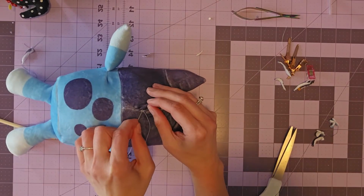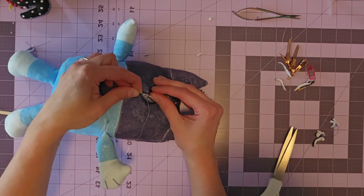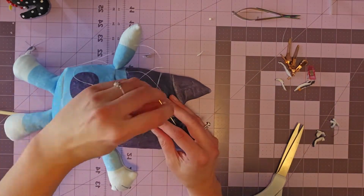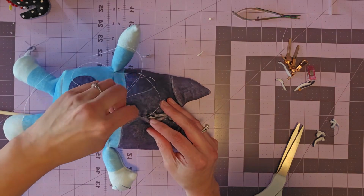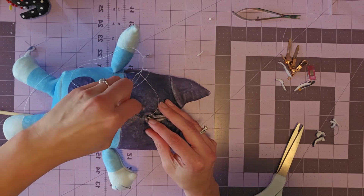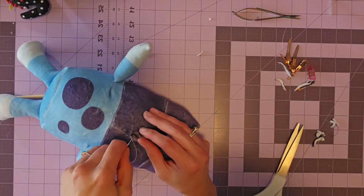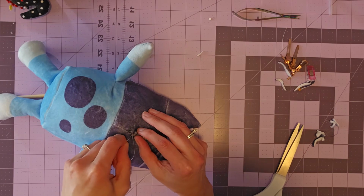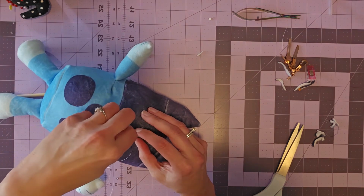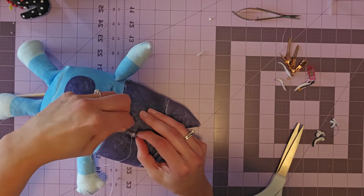I'm going to go straight across, which I'm in the seam allowance, and then I'm going to rotate my needle, go over 1/8 of an inch, and pull through. Just like that. Then we'll go straight across, rotate my needle, 1/8 of an inch, pull through. All while staying in the seam allowance. Forcing myself to go slow is ridiculously hard.